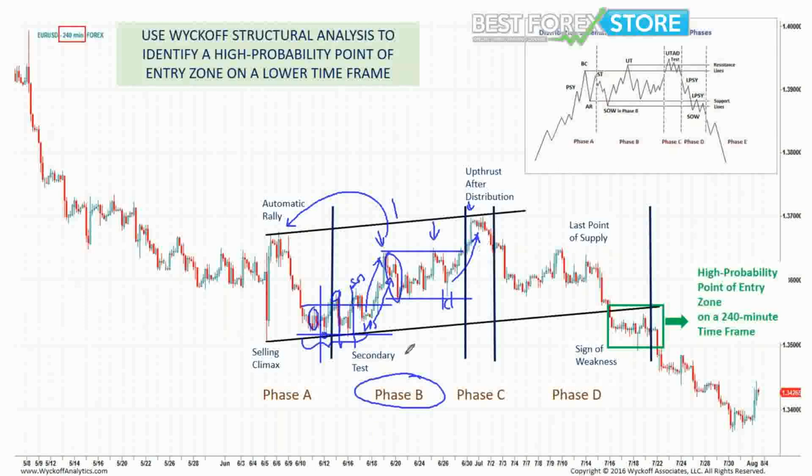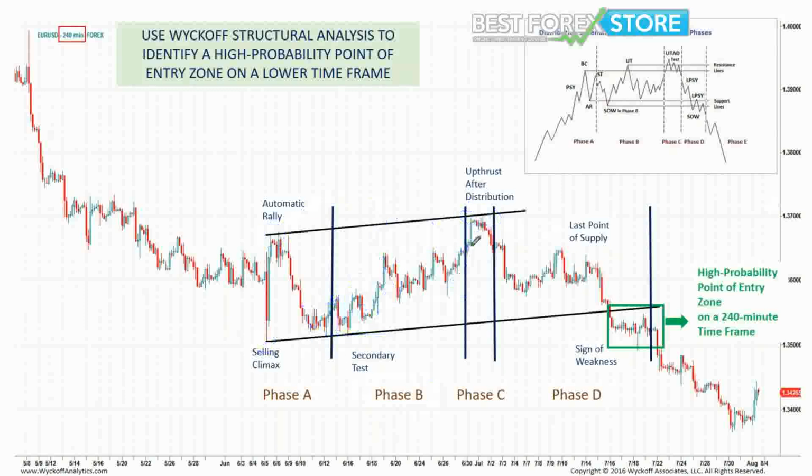Again, change of character, consolidation, phase C, and then our bias is going to be to the upside. Now we already established a slope here with these two lows, so this slope is going to lead us to this area right here, and once we see some kind of reversal, again, we could be thinking here, what if this is phase B? Under this scenario, what would be the next move? If we're still, let's say, in phase B, and it's just an upthrust in phase B.